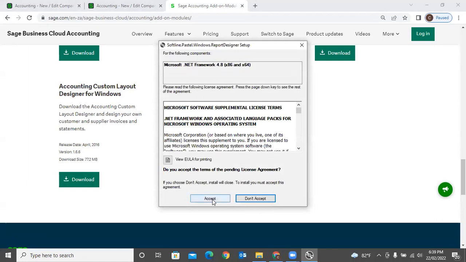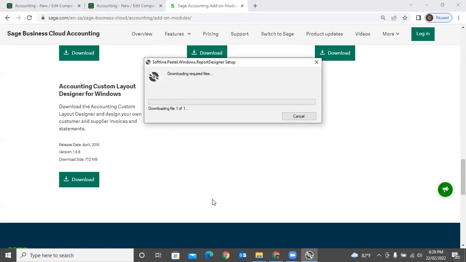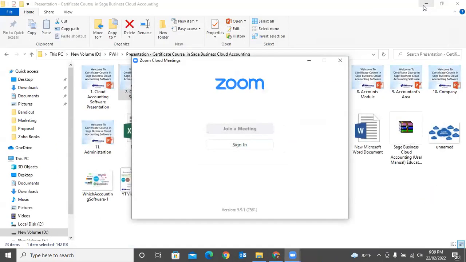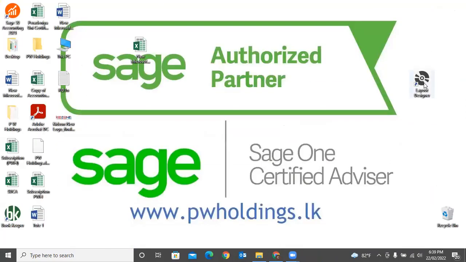After that you can accept and download. I have already downloaded it, therefore I cancel that download. Next, after you download that app, you can see the layout designer on your desktop.